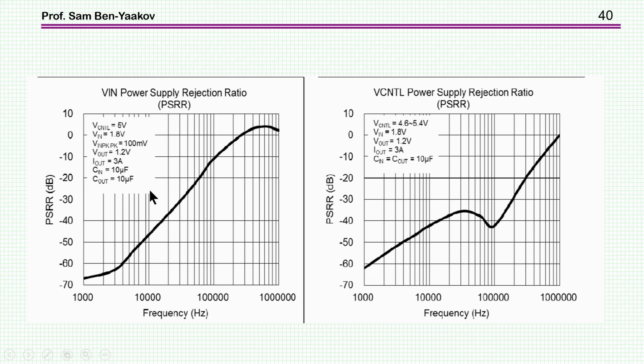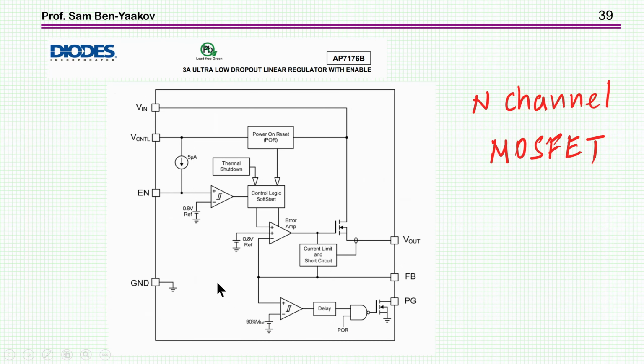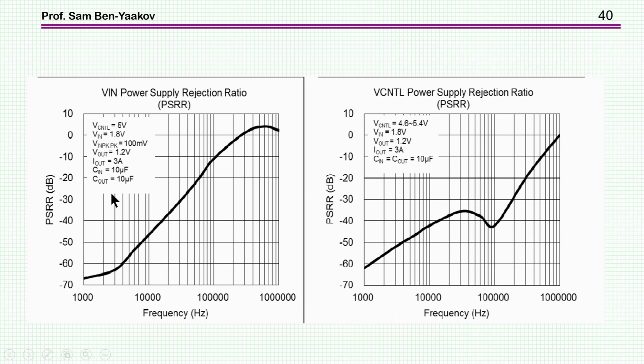But this is the main power, and we see here the function of frequency, and you see that at the beginning it is a negative number, so it's sort of flipped over. It's 65 dB or so, and then it goes down again. The bandwidth looks like this is 1 kilohertz, so this is 344 kilohertz, the bandwidth, and then it goes down again.